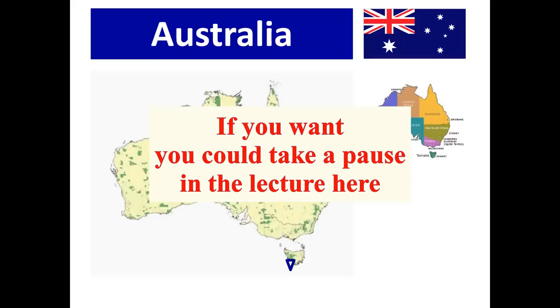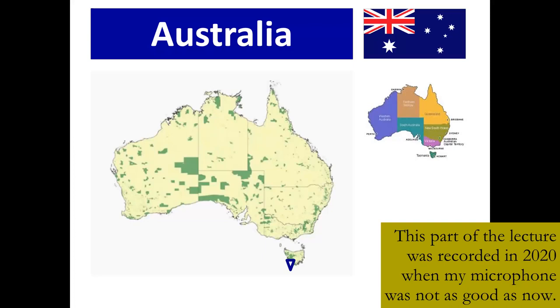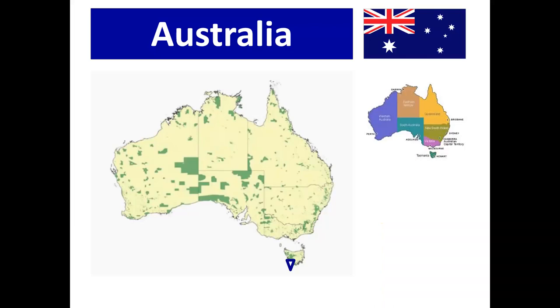So previously, we've looked at some national parks in the United States, and we've also examined how the federal system, when it comes to nature protection, works in the United States. We have looked at Sweden and looked at two particular national parks and understood how national parks are established in Sweden. And now we are looking at another federal state, Australia.